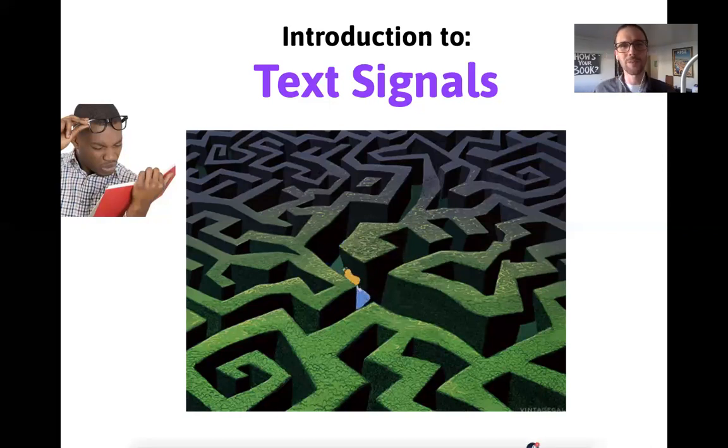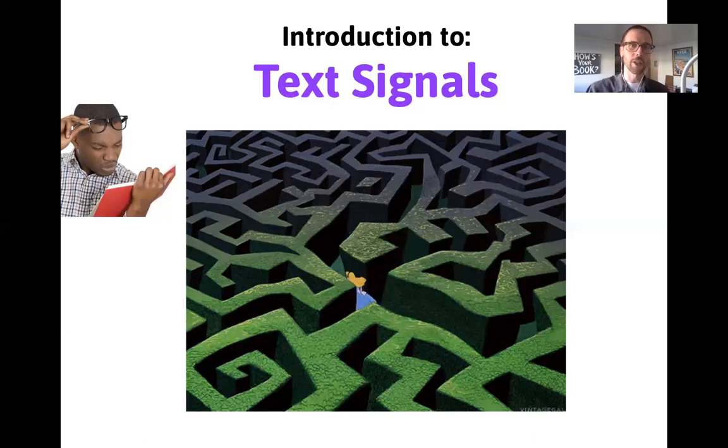Hey everyone, so welcome to this introduction to text signals. Today, just like poor Alice in her maze, we are going to be finding ways to get out of our little dilemmas, our little confusions by using a brand new strategy that builds off of the previous strategies of context clues that we've already learned, and this is called text signals.